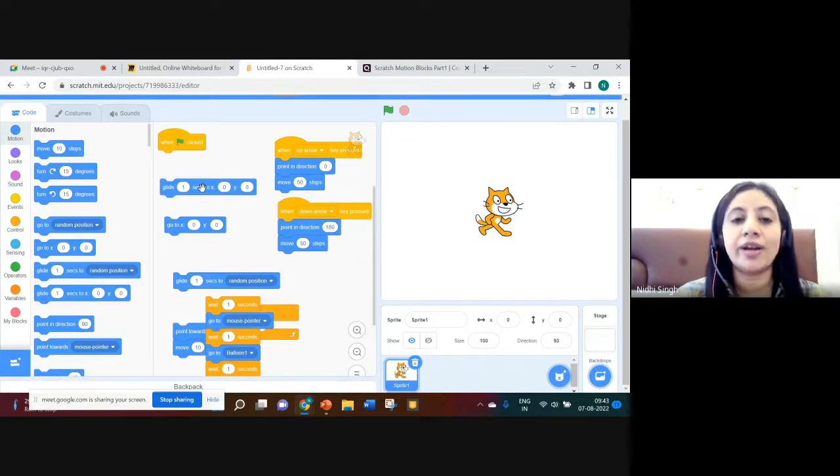I'm talking about the look and feel, the appearance, which you can see on the stage. Shauri, Suhani, any one of you want to try? I want to know the difference between these two blocks.